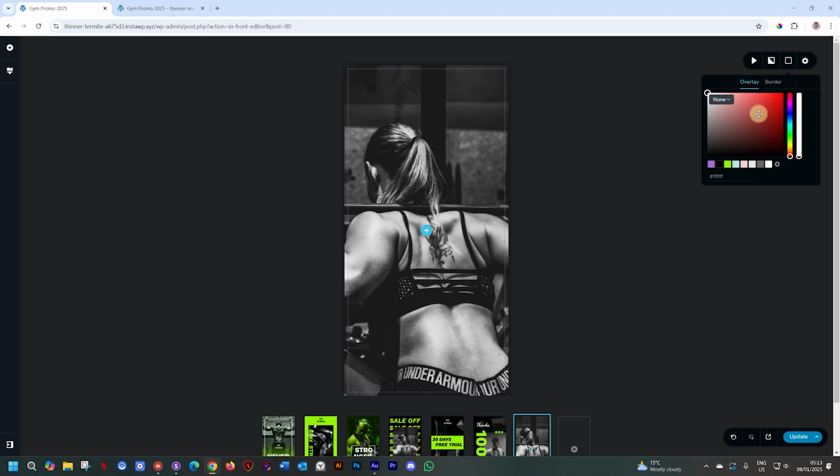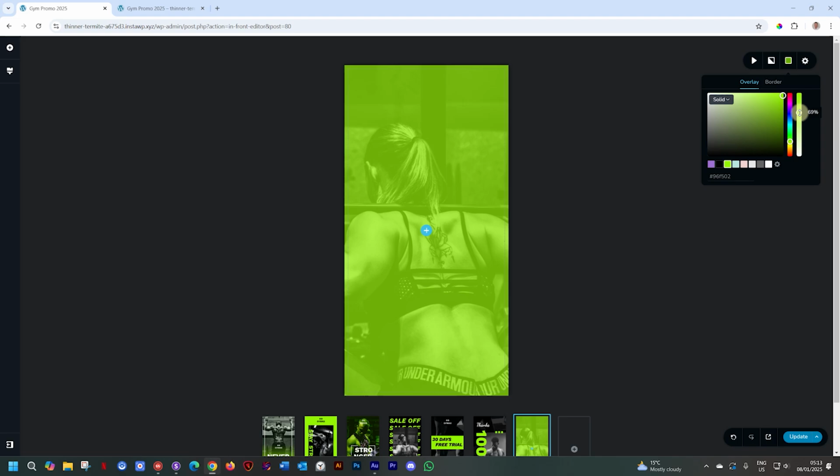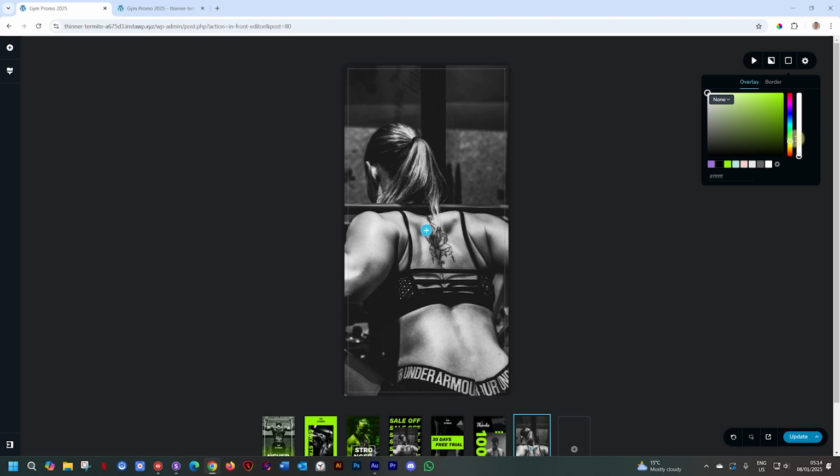To apply an overlay, let's go for the shocking green again. Select green and you will see that the state changes to solid. I grab the opacity slider and I drag it down slightly to around 60%. And now we have this great effect and we can put text and other elements over it. I want to show you this because the moment I select none again over here, it's going to just reduce the opacity slider to 0, even though we're still within this shocking green.